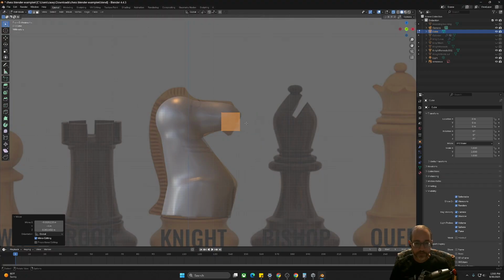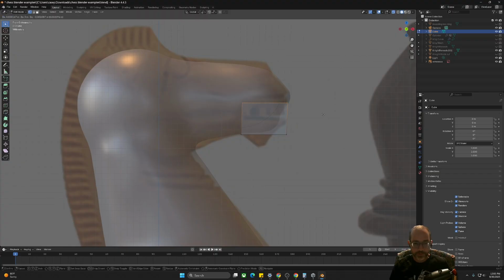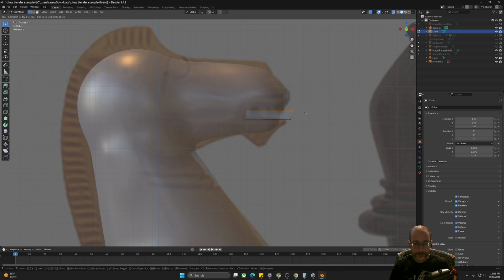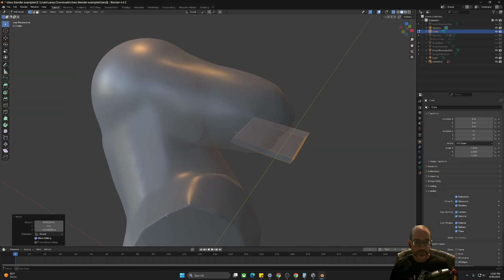G, and let's see here. This top, G, G. There, and then, yeah, it's looking better. Make sure it's overlapping, and so let's look at it from this way.